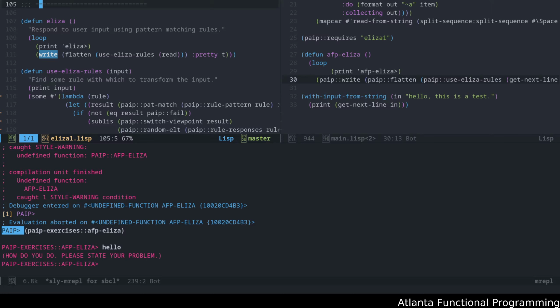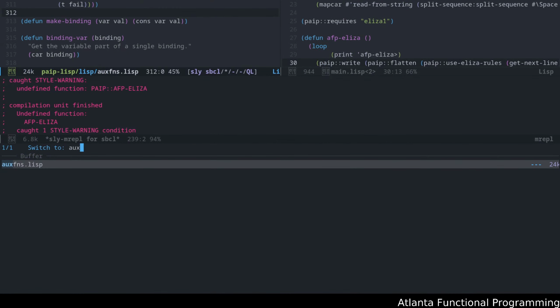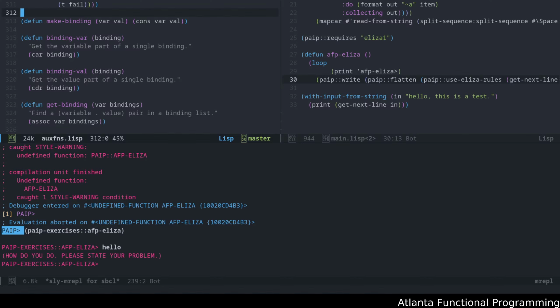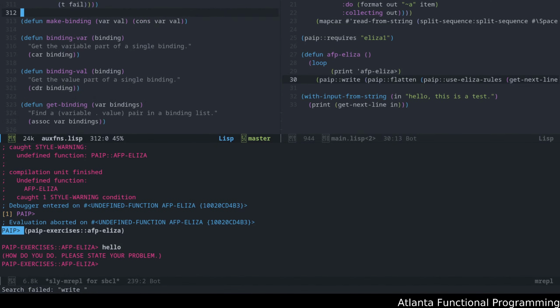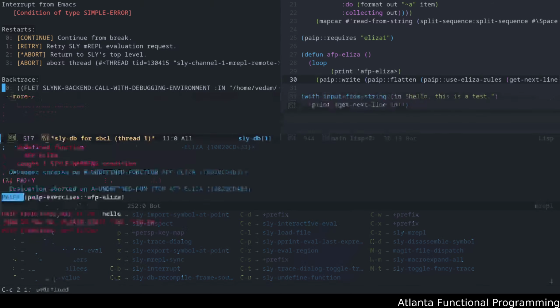Now, let me do one thing here. Let's go to, I think I have this open at some point here. We go to this function, and let's go to the write function. Where is it? Hold on.